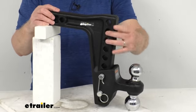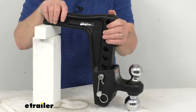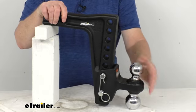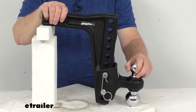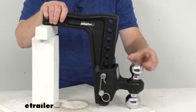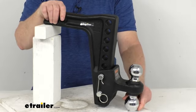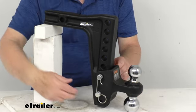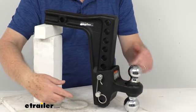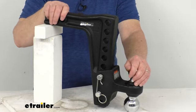The deep drop design on this is ideal for large or lifted trucks and SUVs. We mentioned it's a dual ball, so it has 2 different size hitch balls here to let you tow trailers with different coupler sizes. It has a smaller 2-inch diameter, or you can flip it over and use a 2 5/16 diameter ball. And again, to switch the ball, it's the same way. You just remove the clip, take out the pins, flip it to what ball you need, put the pins back in, and clip it into place.